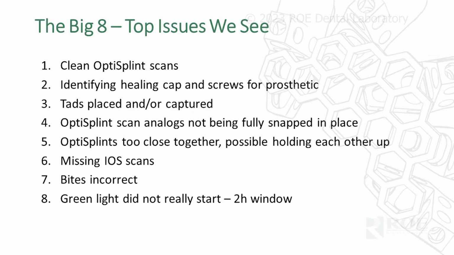Well, the patient can't just come back in a full arch surgery, right? That's not going to happen. So you got to have it done right the first time. So that means that you don't have any tissue covering an OptiSplint, or it's not covered in blood, or you don't have the luting material covering one of the scannable areas. All right, so just be careful, double check, make sure they're really clean, make sure the stitching was good. All right, and you'll have a really good result.